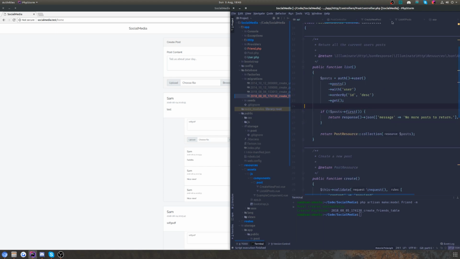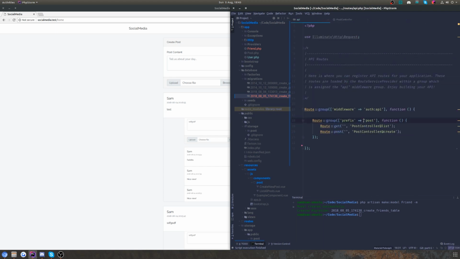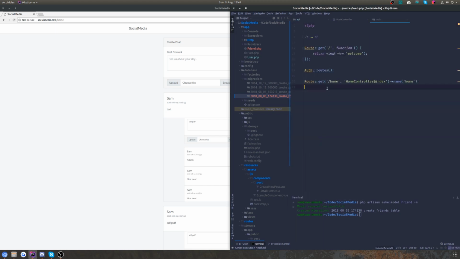We need to create a basic user profile. For now, I'm just going to put an h1 tag there with the user's name, and we're just going to access it via user IDs. I also haven't done this. Let me quickly do this. Auth.